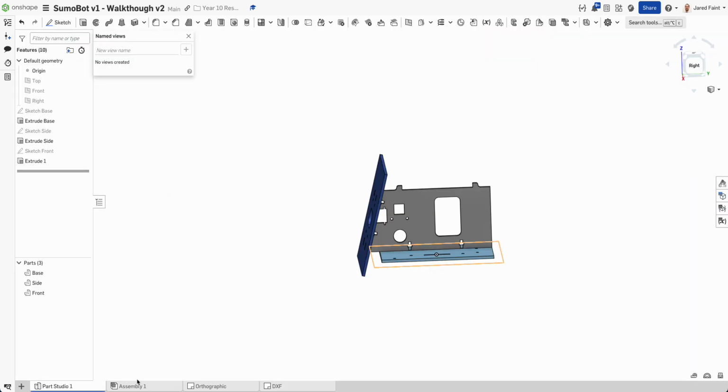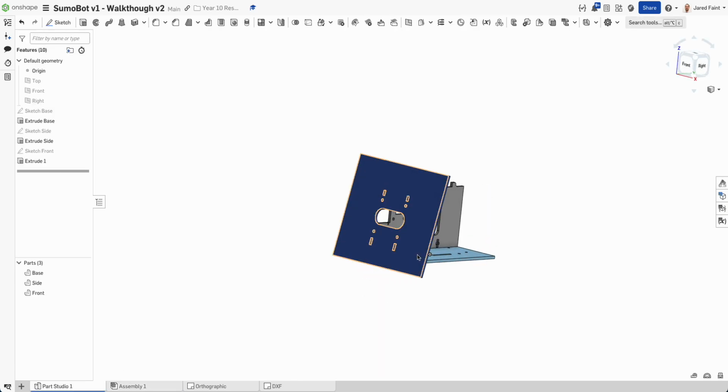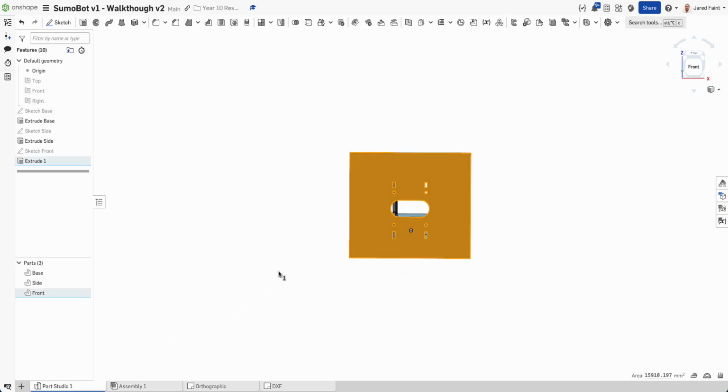All right, so because I made that named view in the assembly, I could find it in the assembly. I need to actually create it in my Part Studio as well. So I'm going to go normal to that. I'm going to add the named view again, and I will have access to that. So this is our front face in the parts. So that's there now.